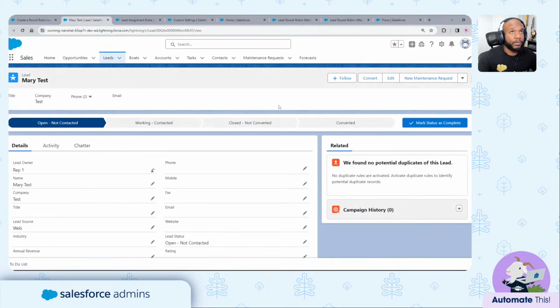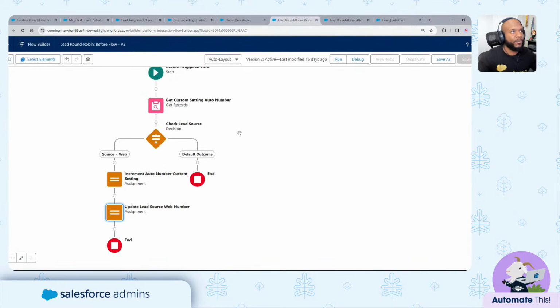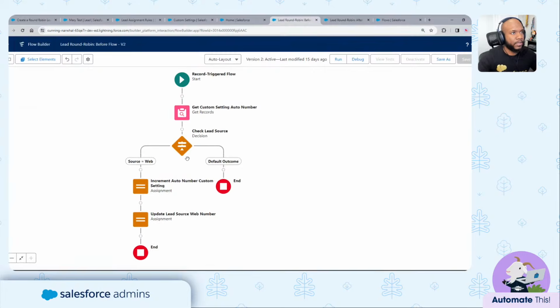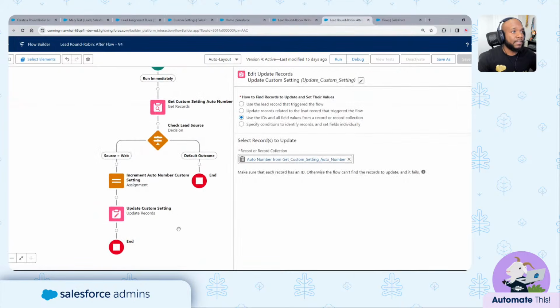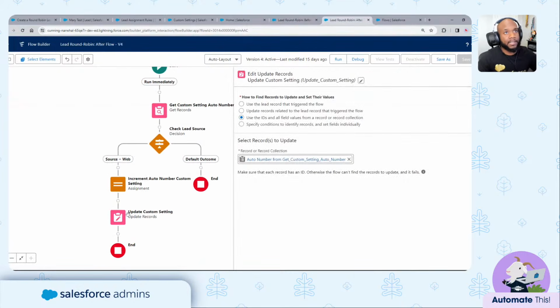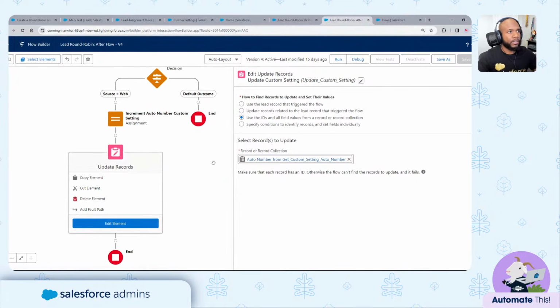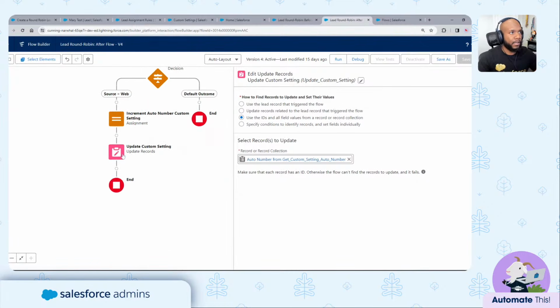One last thing that I want to bring up is for our flow, right? There's technically some ways that we can combine this into one flow, maybe an after flow, and use some additional code. But I think it's fun to really kind of stretch our knowledge about the order of operations. And then specifically on the custom setting update, right? Custom settings, they're a little bit of an older type of backend automation tool that we can use.